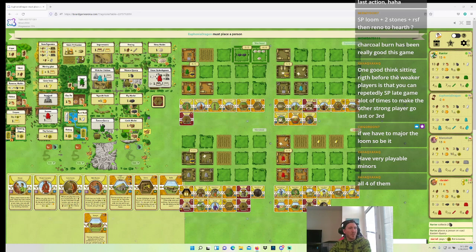If I start, though, I really need to play Winter Caretaker. That's the awkward thing. Like, if I start and I don't get to play Winter Caretaker, if Plow So flips, it's really kind of a problem. It's not a problem. It's just way less good. But I probably start player.